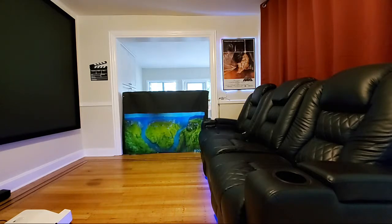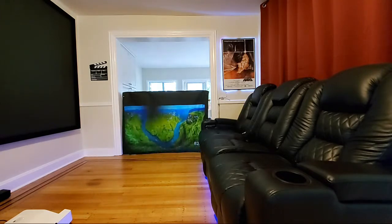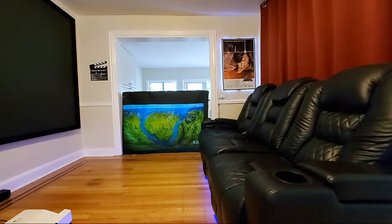Get my image up real quick. There we go. That's why I like the lens shift. I love lens shift for the fact that you can do that. It doesn't make a difference where I set my projector. That lens shift is going to allow me to be positioned anywhere I need to go.